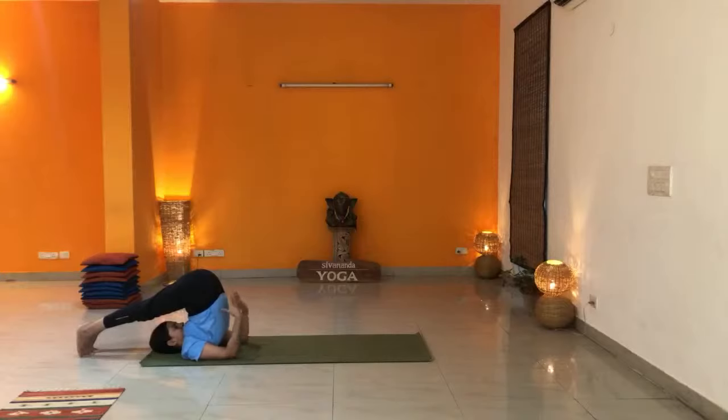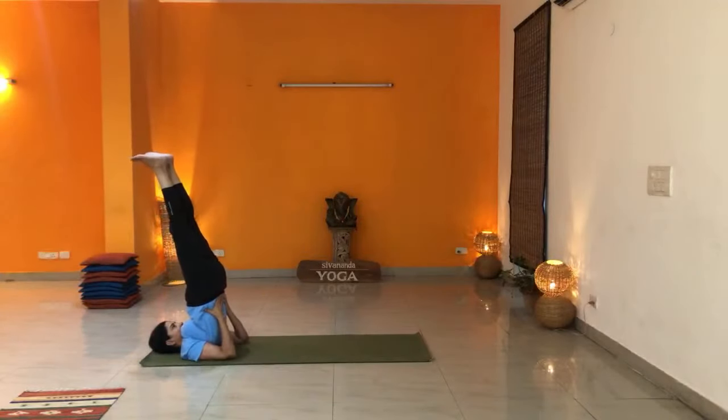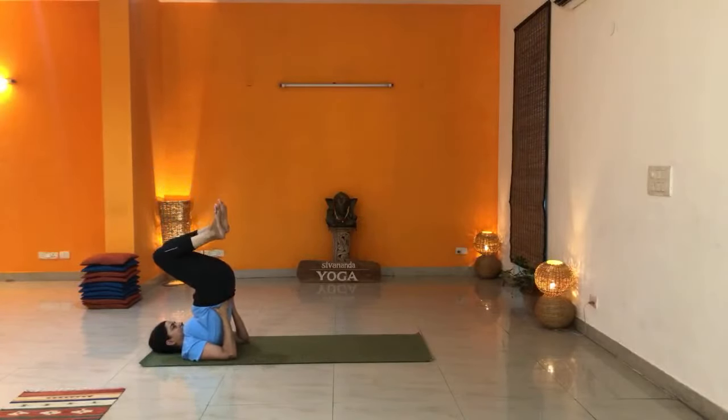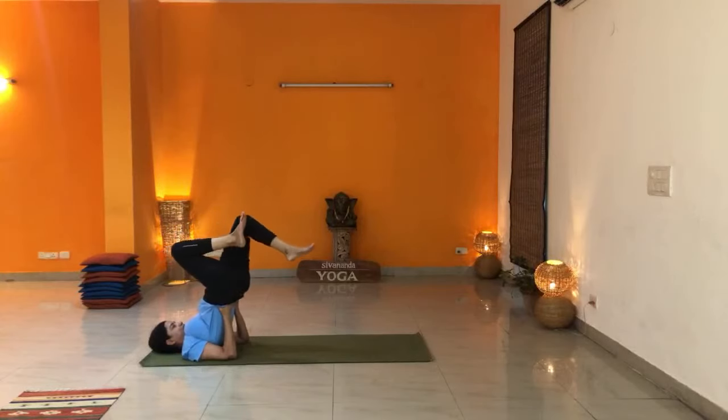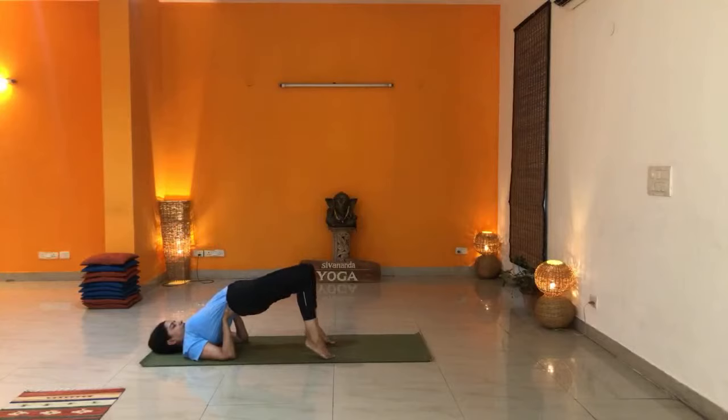Support your back once again. As you inhale, bring the legs back up into the shoulder stand. And if you can, let's try the bridge, Setu Bandhasana. Bend your knees first and take one leg slowly forward and drop the foot all the way down. And then you bring the other foot down. The heels are down, thighs and hips are up.